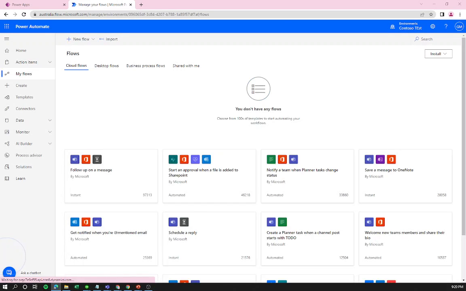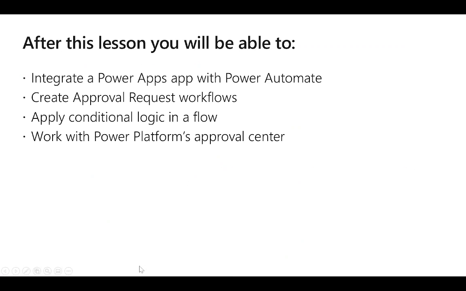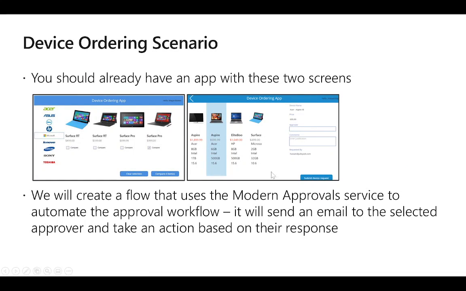Now remember that for this specific example, what we want is for the approval process to start when our user clicks on the submit button. If I go back here to my slide, this button, when they click it, we want the approval to start. And remember that what this button does in our Canvas app is inserting a row into the Dataverse table that we have. So that is going to be the event that is going to trigger the approval process. It's clicking here, and this click will make a record to go inside the Dataverse device orders table, and then is when we want the approval process to get started.